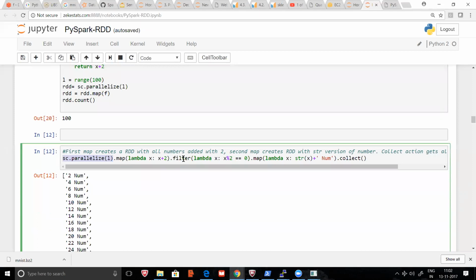Then filter is there. This will be selecting the data out of it. So the filter function is selecting only the even numbers. Then you have map. What is this map doing? Map is converting whatever is the finally selected data, adding a string num to that. Then you are doing the final collect.